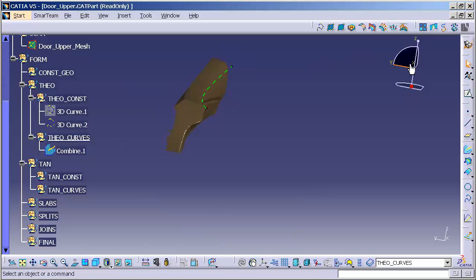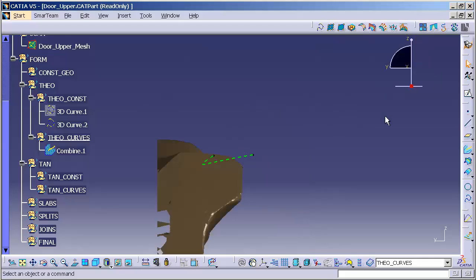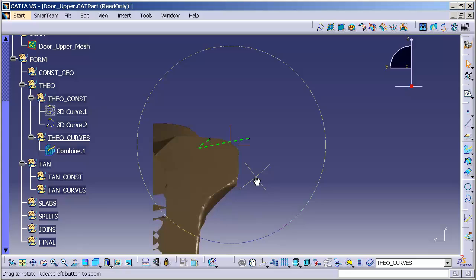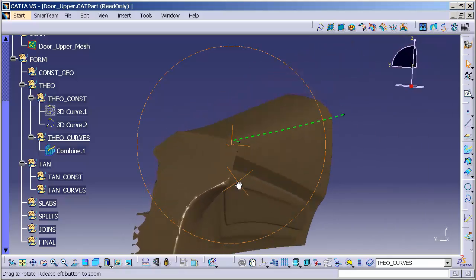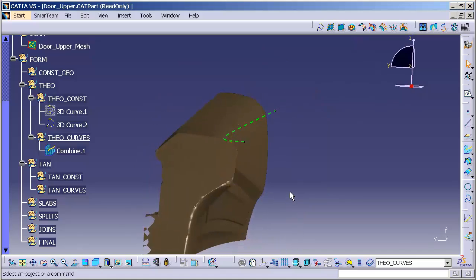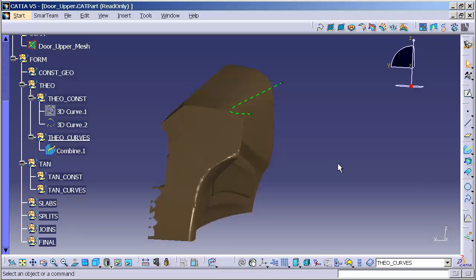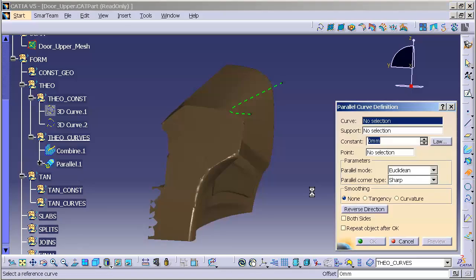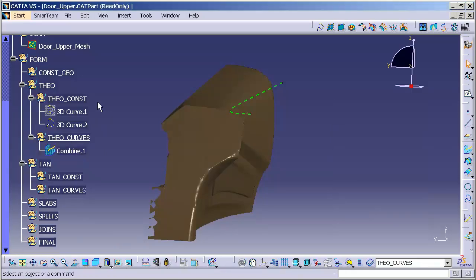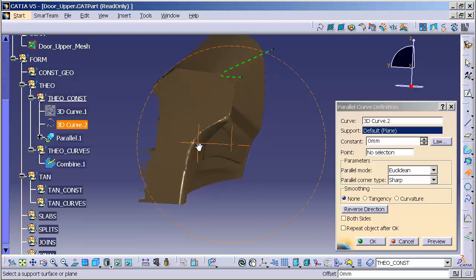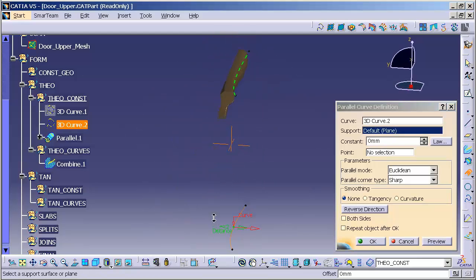Now, if I take a look, gun sighted down the x-axis, once more, if I take a look, we can see that this curve here is going to sit further in. What I'm going to do now is, again, use the initial base curve and simply do a parallel. Now, you'll notice that because I did not change my geometrical set, it's going to go into my theoretical curves. I want that in my construction. So this is going to be one of the drivers. So I'll go back to parallel. It's going to be this curve down here. And once again, I'm just going to offset that out. We'll just say 7.5.